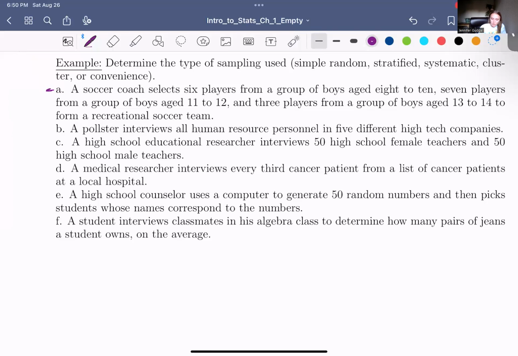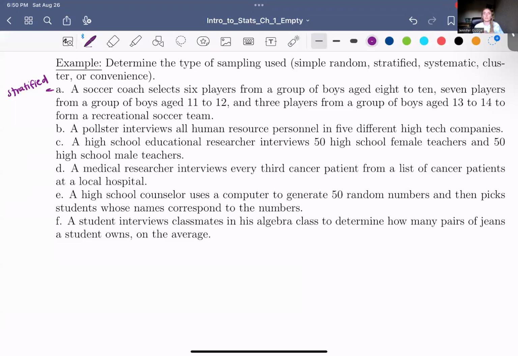I suppose we could ask for a little more information. If there were more groups and these were the only people from these groups, then it could be cluster, right? If there was a group from 6 to 8 that we didn't mention, and also a group from 15 to 17. Just for reference, if I ever were to ask you one of these questions, I would make sure to specify that these are the only ages and we are selecting some from each of them, right? So it is stratified. If I ever don't mention something like that, you can argue your point, if there is wiggle room in those situations.